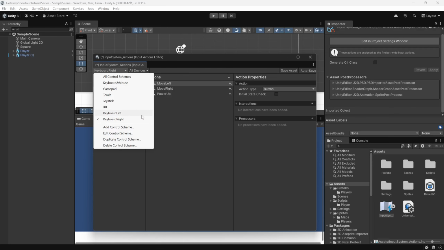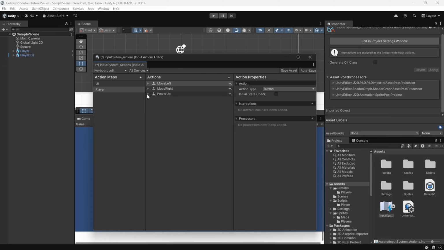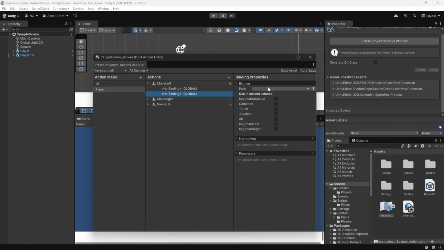The next thing I want to do is to assign bindings to these control schemes, which just means what key to respond and actually call to action. So on the move left action, and I'm on the keyboard left, I'm going to add a binding, and for some reason there's 2 bindings that got created there.